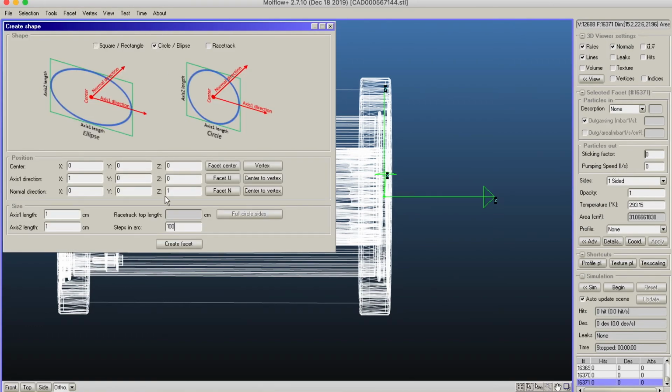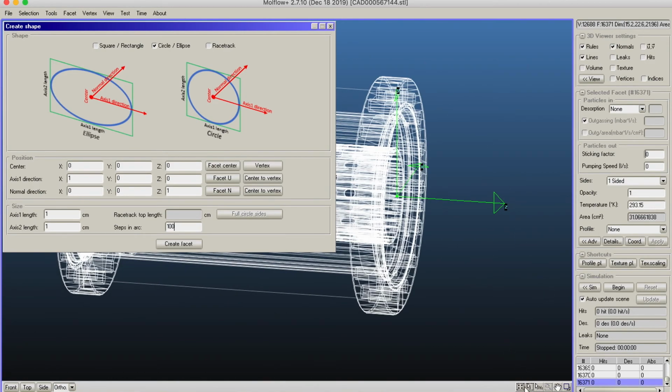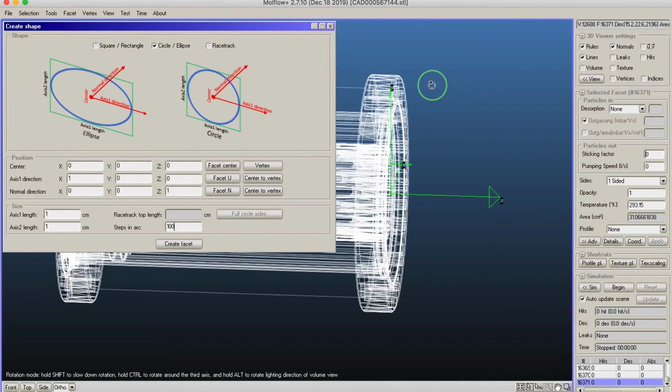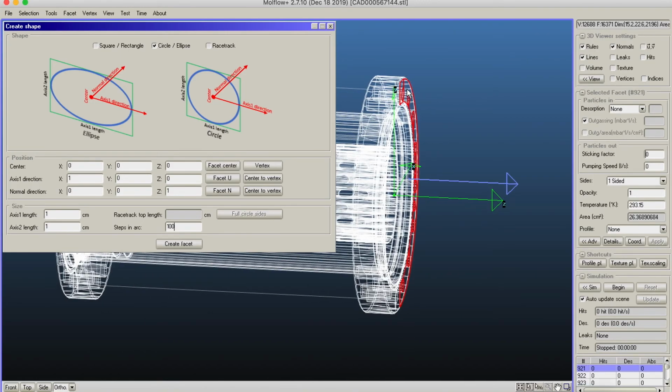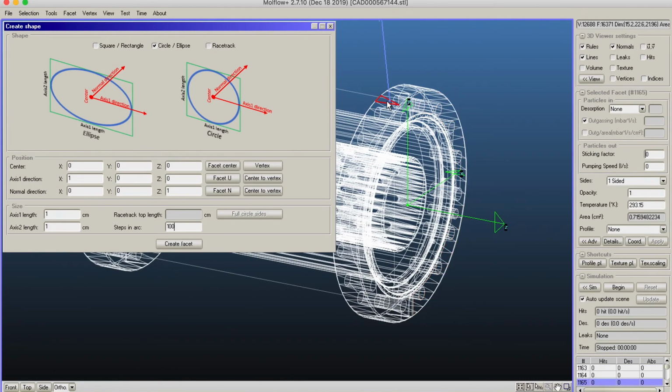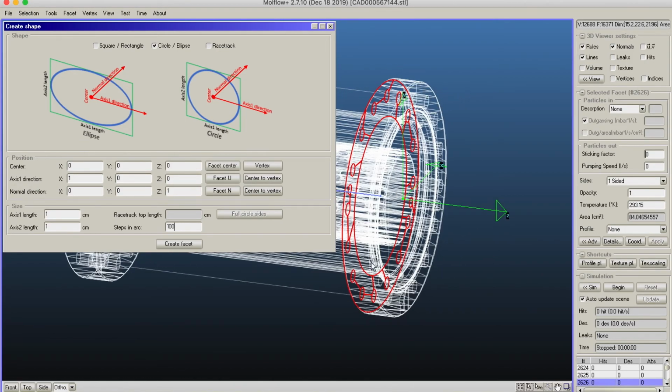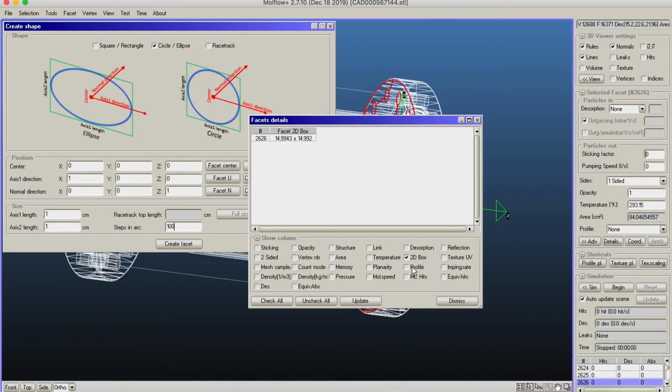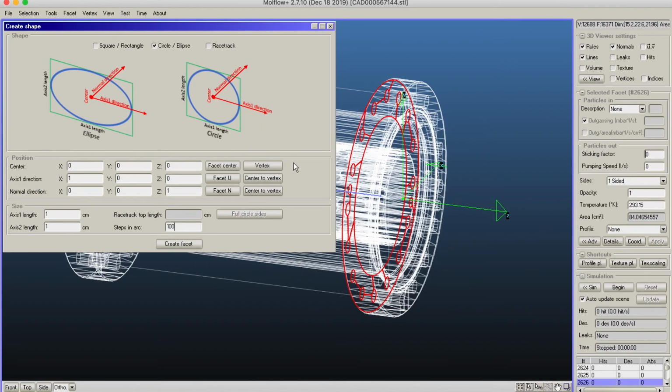So it will be a circle. Let's have it 100 sides, it doesn't really matter. It has to be larger than my geometry, so for that I will just check the dimensions. Here I can select a circle. In the details I can see that it's about 15 centimeters times 15 centimeters. So by putting, let's say, 17 centimeters, my plug will be larger than the whole geometry.